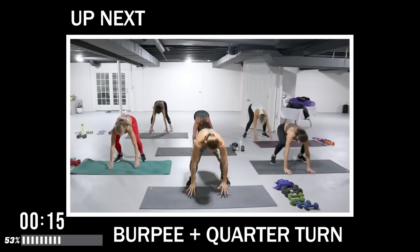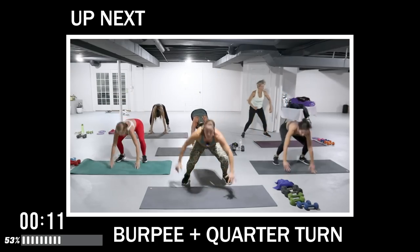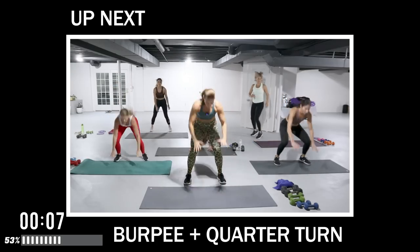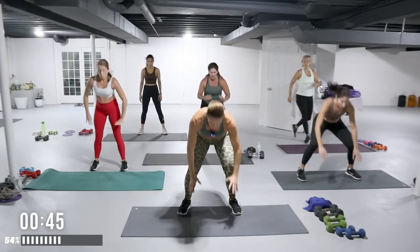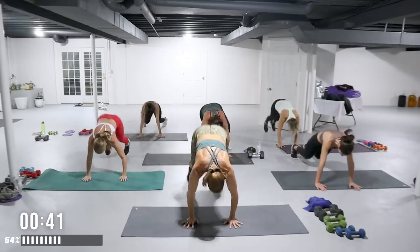We have a burpee. Woo! Burpee. When we come up out of the burpee, it's a quarter turn. Remember, you can step it back. You can lunge it back. So you can make this no jumping. So this is what a quarter turn looks like. Okay? Hands down, jump back, come in. Quarter turn, and then we turn the other direction.